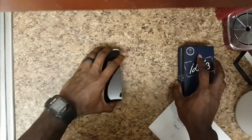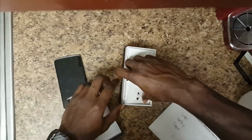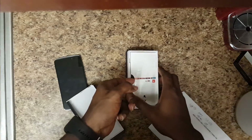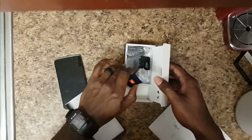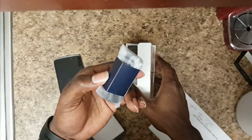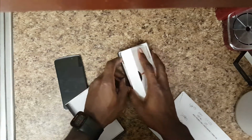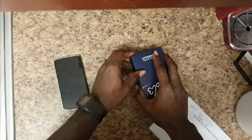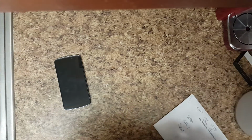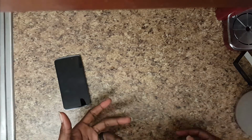Okay, so basically, I guess I can go ahead and just show you guys what comes in the box here. It does come with this high quality JBL headset. I don't really use these. I use Bluetooth headsets more often than not. And there's your power adapter and stuff and whatnot. Okay, so I'm not sure if I said this already, but this phone does also have NFC, no wireless charging. It doesn't have quick charging. However, I will state that it charges relatively fast.